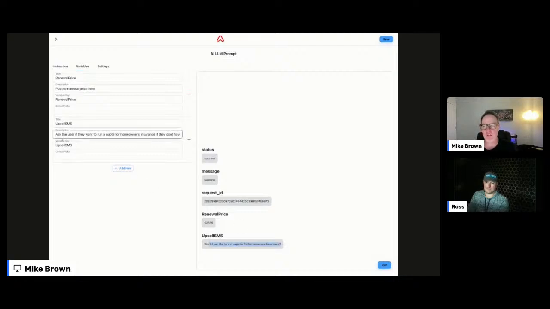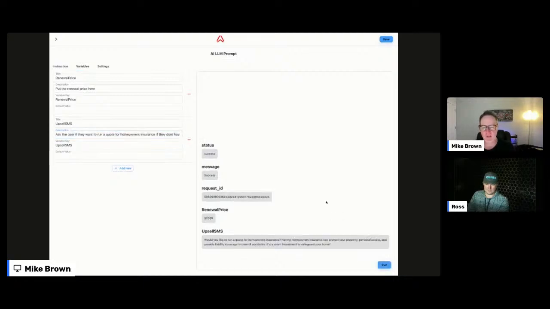that upsell. Now, I can go ahead and put in more details, explain the benefits, right? So it can be a little bit longer of an SMS, right? There we go. And so now it's generating a custom SMS. And let's say, and greet them by first name. There we go. Get even more specific. There you go. Right? So that is a really cool way to use the AI.